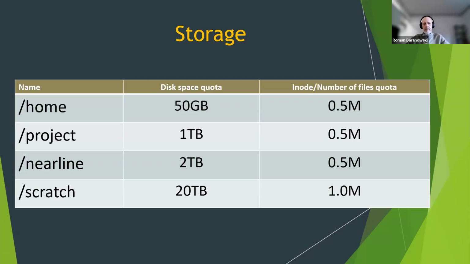Project is, as the name suggests, dedicated to your collaboration. If you are collaborating with someone, you put your data in project. Nearline is a kind of cold storage for preservation. It's mostly tape-based, so that's long-term preservation of data, which should go to nearline. And for most of your work when we are computing, when there is rapid read and rapid write, you use the Scratch file system.